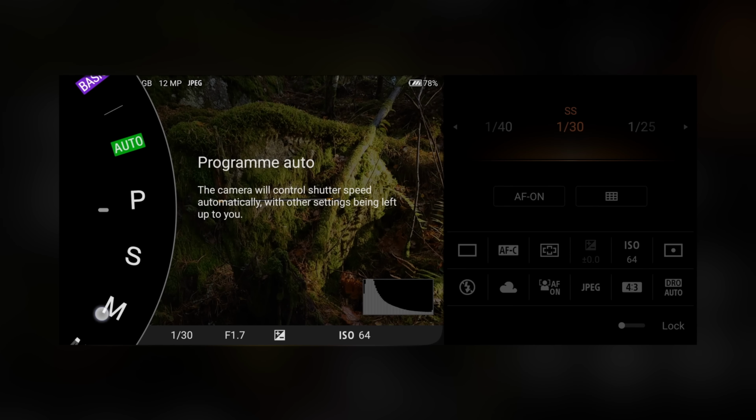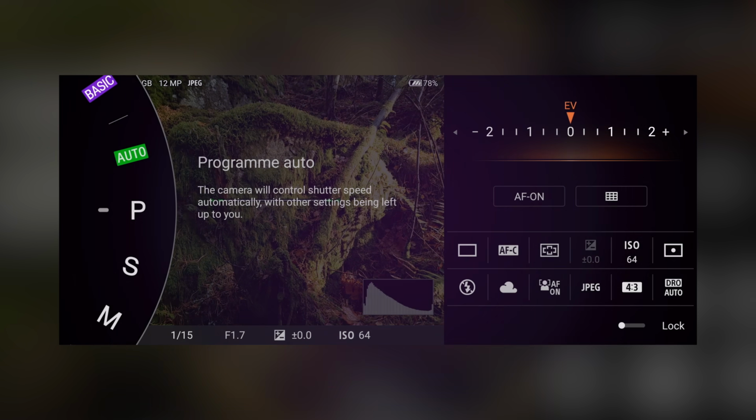And I personally think it is very good to learn all of the different settings and what they do. But as a beginner, the following P or S modes is a very great way to start elaborating with manual controls. So that's what I'm focusing on in this demonstrational video.